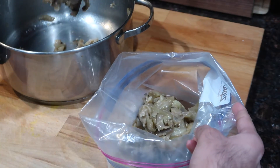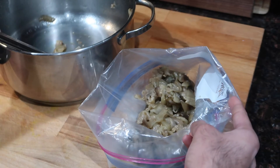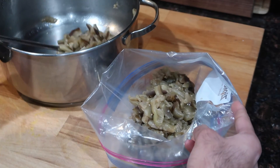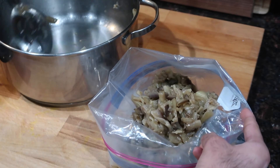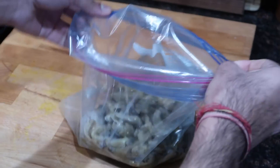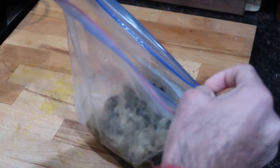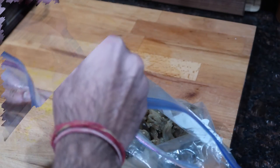Now I'm just spooning it into a Ziploc bag. Make sure you use a freezer-safe Ziploc bag because if you use one that's not freezer-safe it can freezer burn very quickly. Compress it really well, get it into a nice shape, then stick it into your freezer. One thing I recommend that I didn't get to do — date your bag. If you're a person that sticks things in your freezer and forgets about them, it's best to date any bags or items you put into the freezer to know when you bought or prepared it.